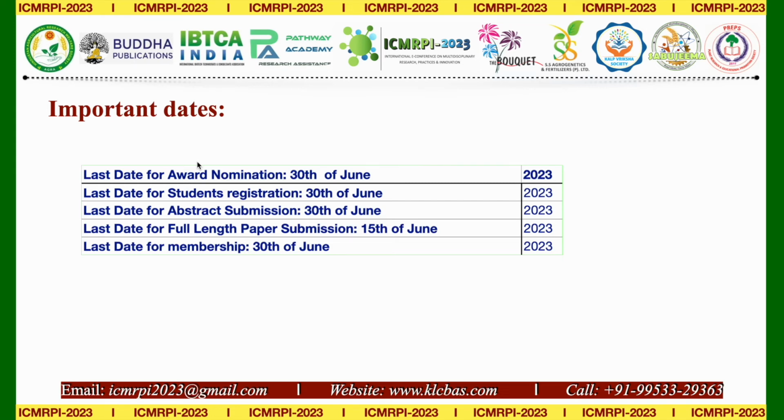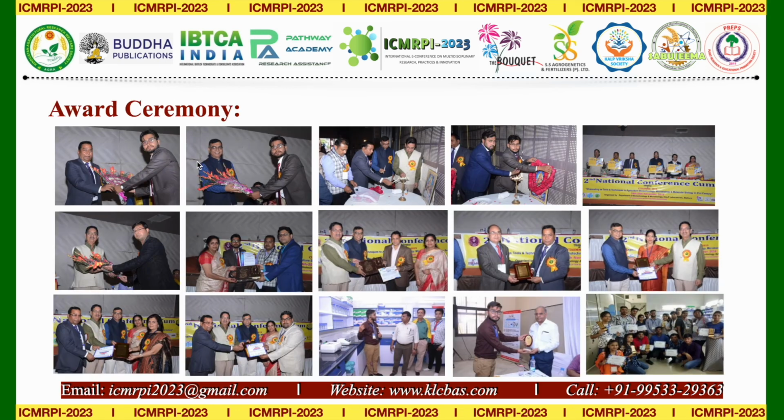You can also go for our membership of the KBF Society or the Bouquet Society. These are both societies which have collaborated with us, and they are offering their membership. The benefits of membership are mentioned in the society registration form. If you want to know some details about the membership benefits and their future prospects, you have to contact us. We will share all the information regarding the membership and its benefits.